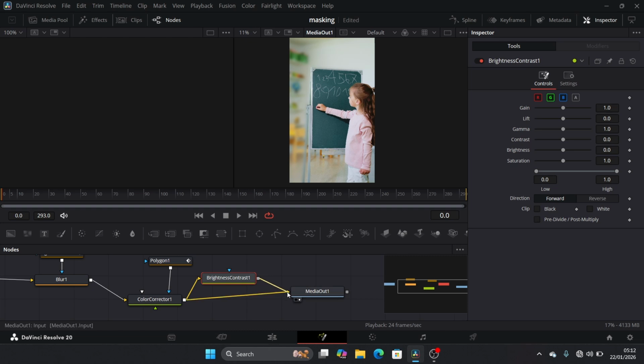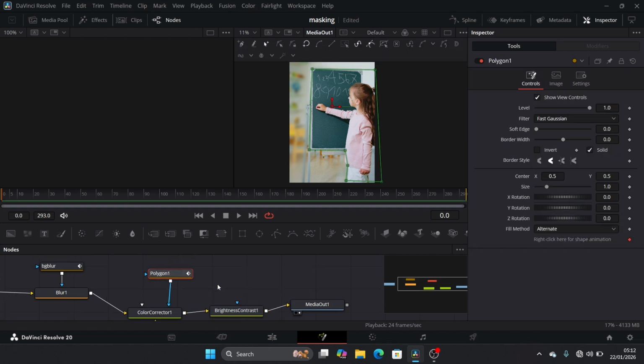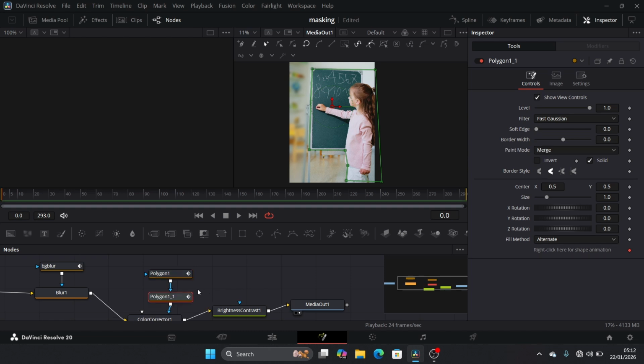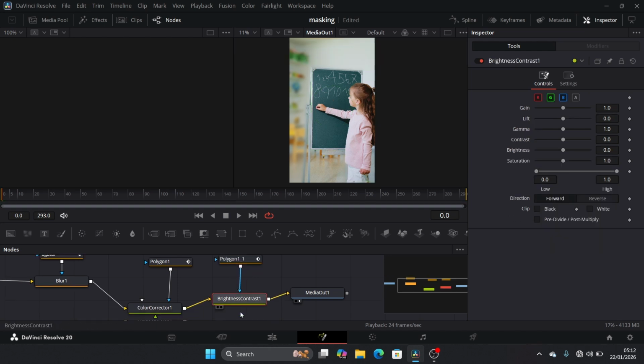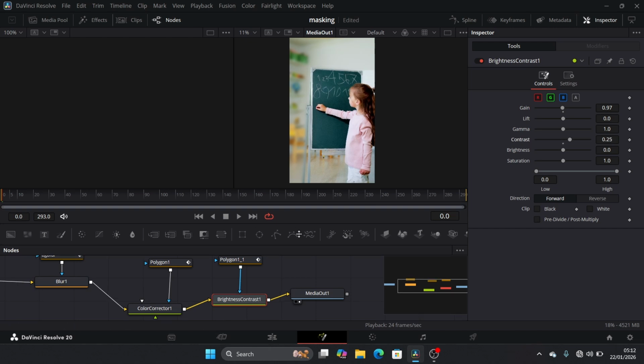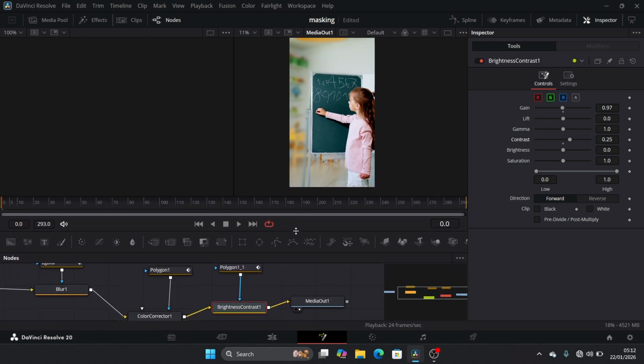And if I wanted to add the brightness and contrast on the foreground object alone, I'll take this mask, hit Ctrl C and V to copy it, and I'll hold Shift to bring it out, and I'll connect it over here like so. So we're using the same selection. Now in our brightness and contrast, we can do things like bump the gain or darken this, or we can play with the contrast like so, just to make this slightly pumped up. And this is what we have here. So I hope you get an idea of what we can do with masks.